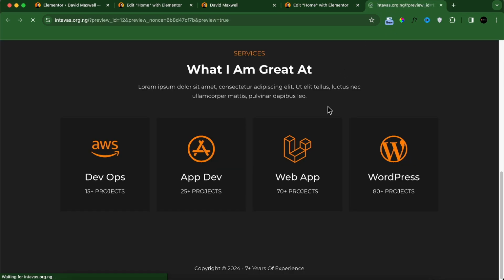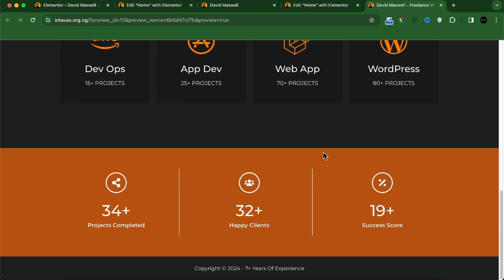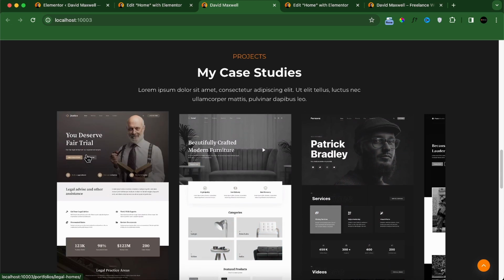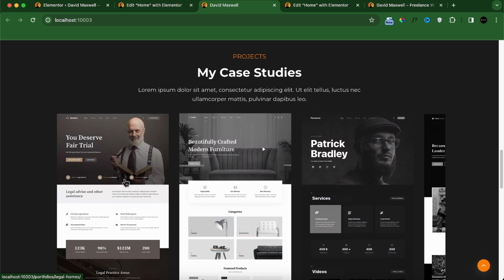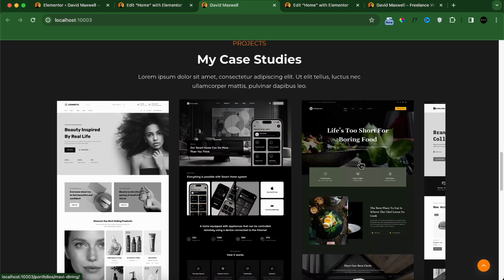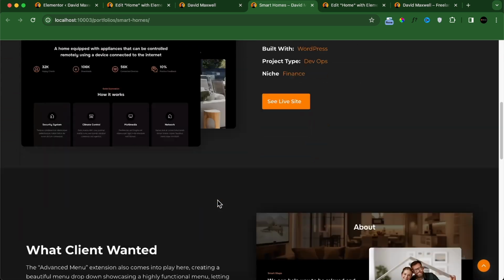So let's see what that looks like in the front end. So we have our row section looking good, we have this section looking good, and then we have this section. For this particular section, there's something we need to do. Let me just click on one of these guys. This is the main one I actually did. The others I duplicated; I just changed the featured image. So I'm going to click on this, and right here you notice we have a dynamic page.